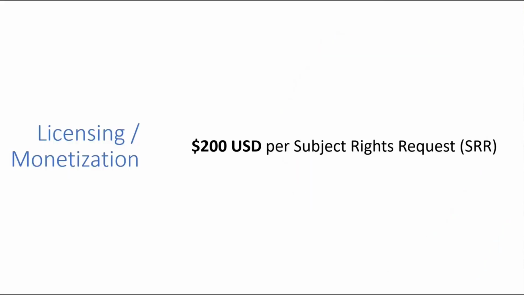One thing to note for this is subject rights requests in the Microsoft Priva space. This does require a separate set of licensing. This is not tied to E1, E3, E5, or the A1, A3, A5 types of SKUs. Every time you do a subject rights request, it will require the creation of a new one, essentially a new purchase for one of those SRRs. The current pricing for this is $200 US per subject rights request.